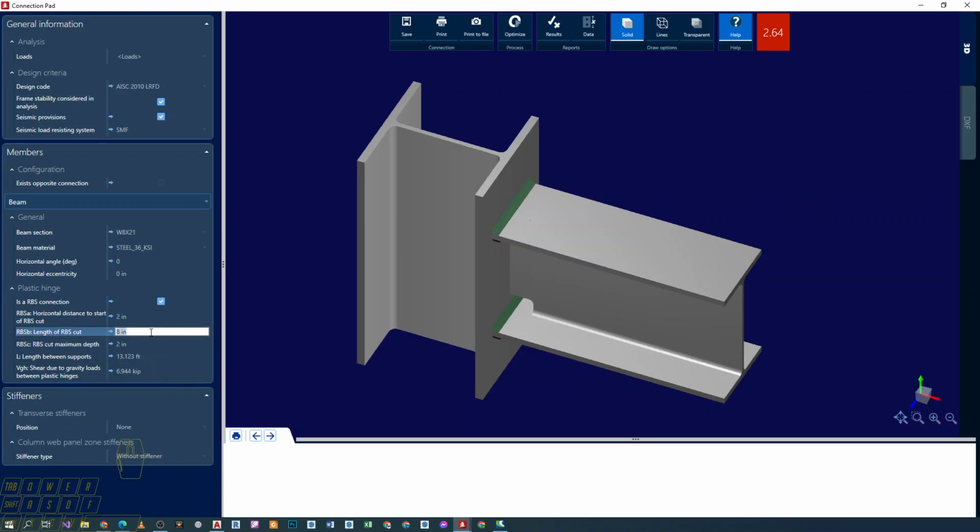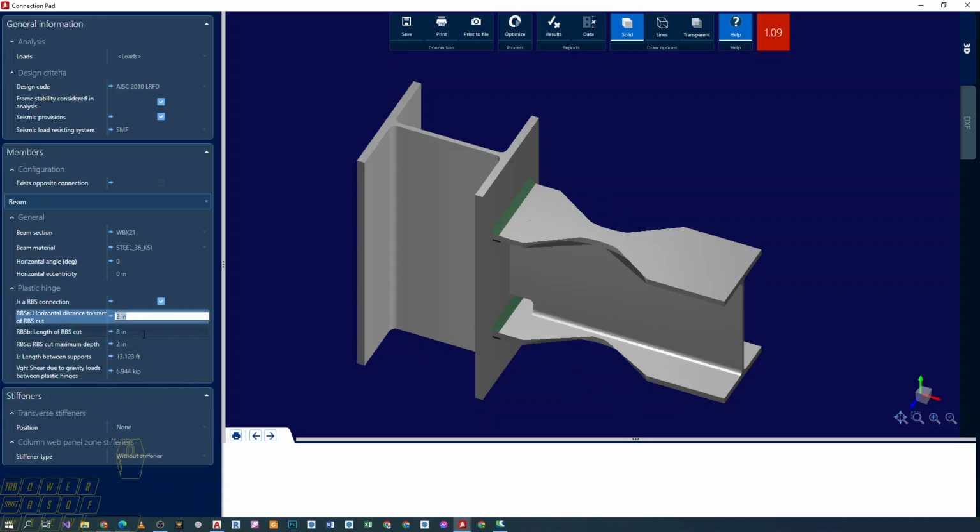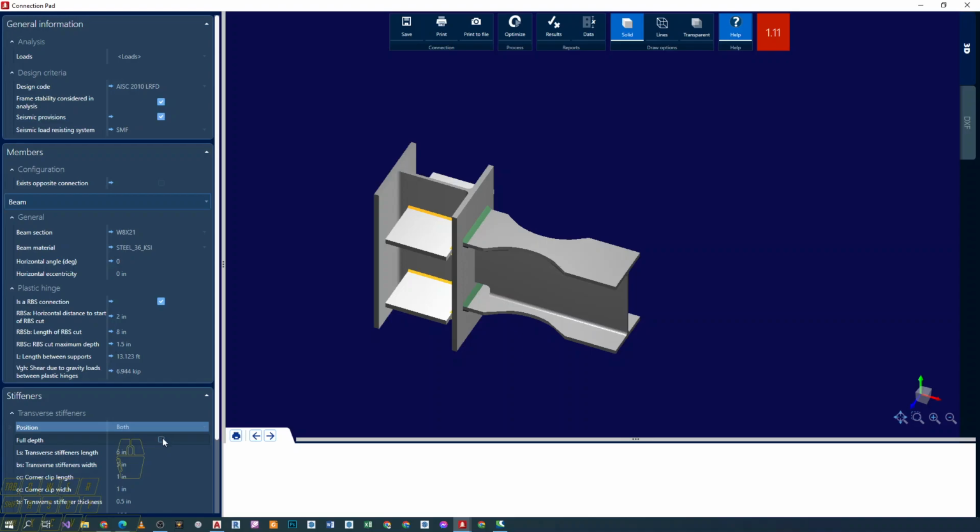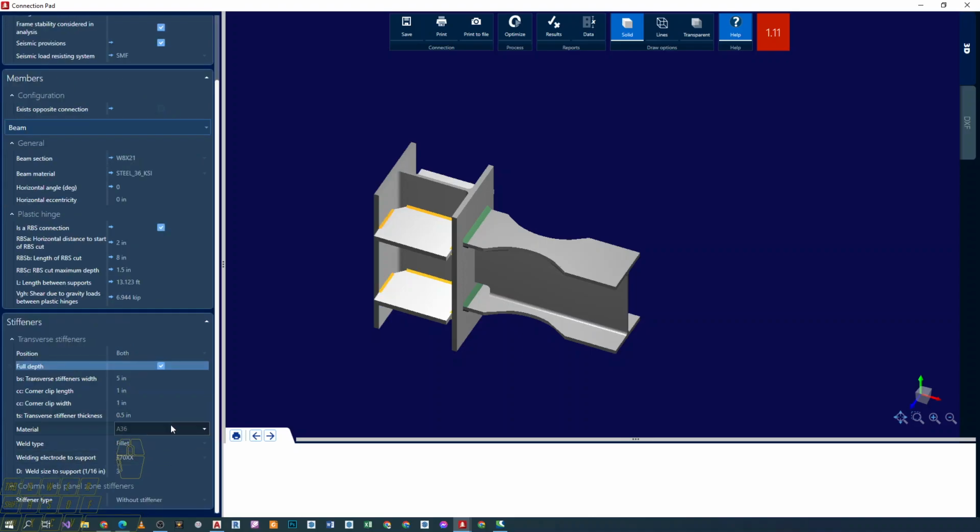So let me just start with 2 and then 8 and then 2. I can change this C into 1. Let me just use 1.5. And then we will put transverse on both top and bottom, full length.